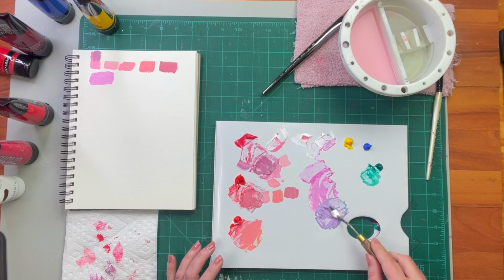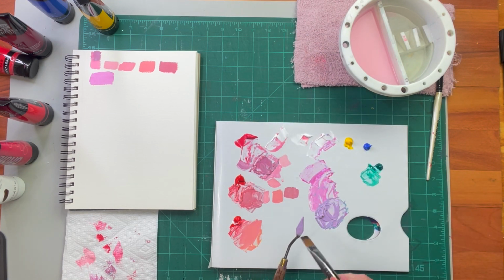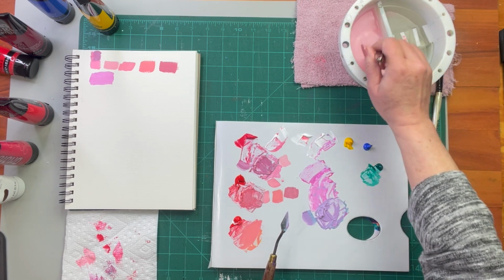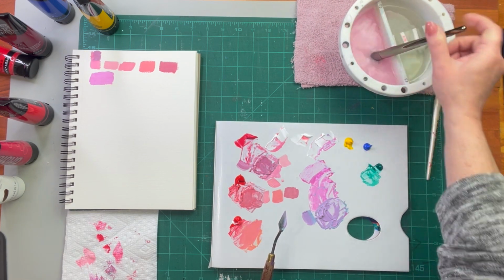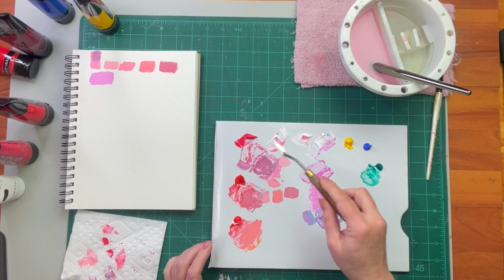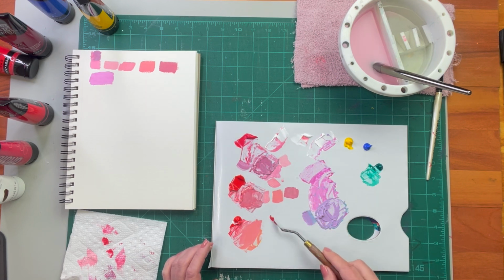This is turning out, yeah, I used way too much green. It's turning out to a purple, which of course is a nice color too. Let's see. So in order to show you properly, we're going to skip the purple and go back to, this is our cadmium mix.